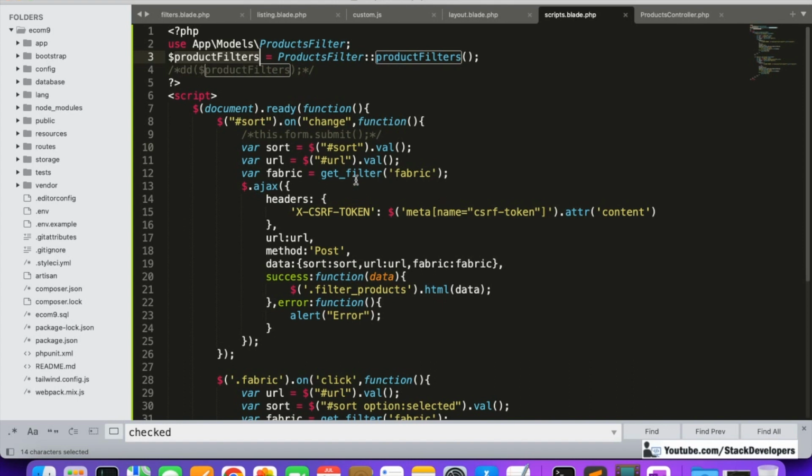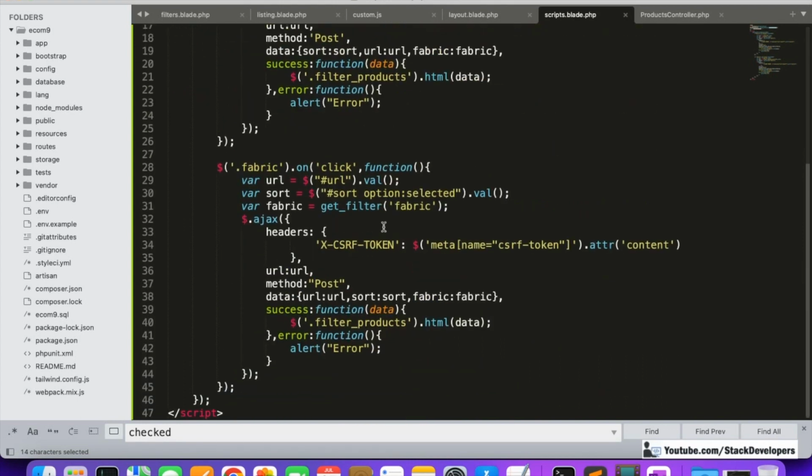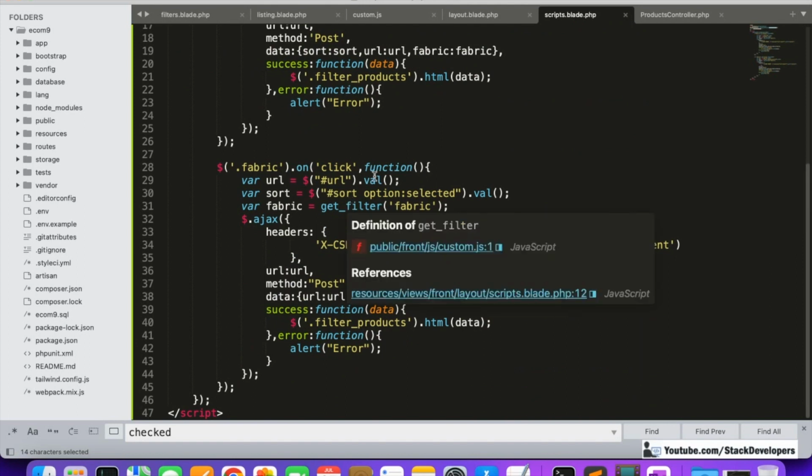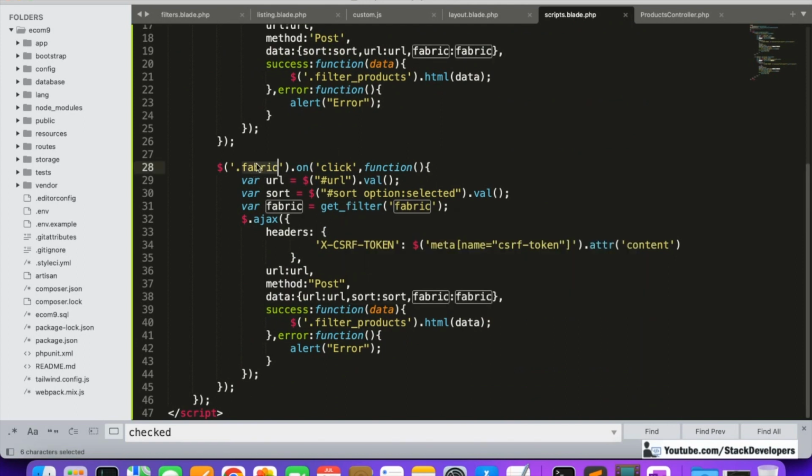Okay, so now we are able to add the for each loop. First of all, we will work on the fabric. We will work on this filter, not fabric. We will make it dynamic now with the for each loop. This is the fabric, that filter column will appear here. Instead of fabric, we will write the filter column, and that will come inside the for each loop.